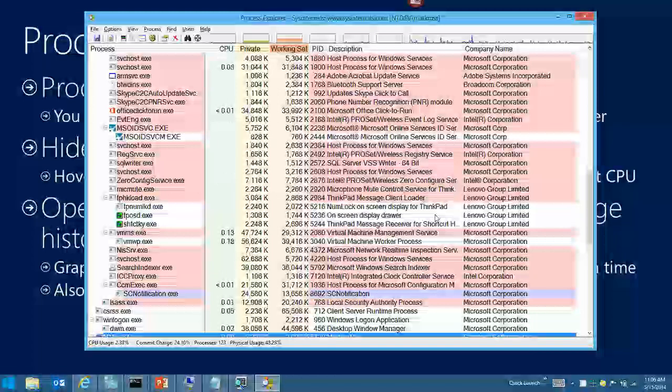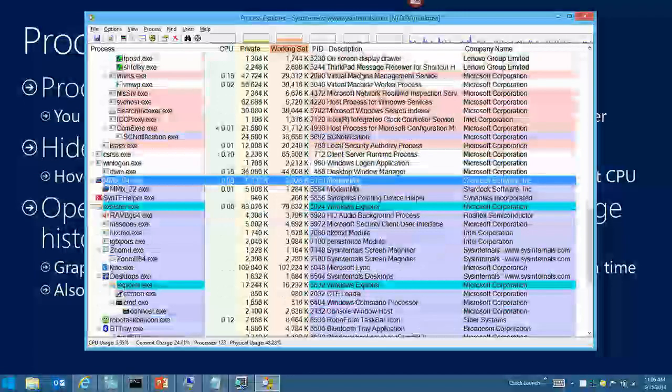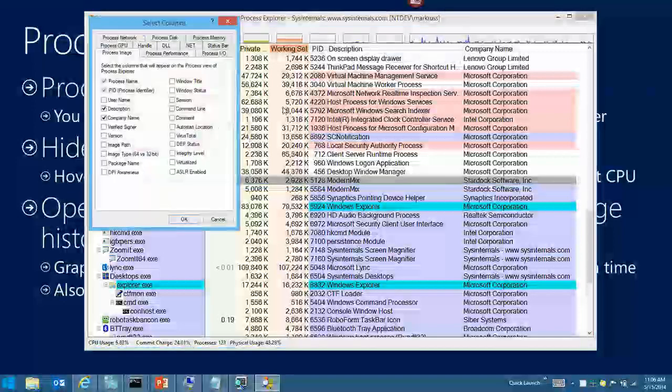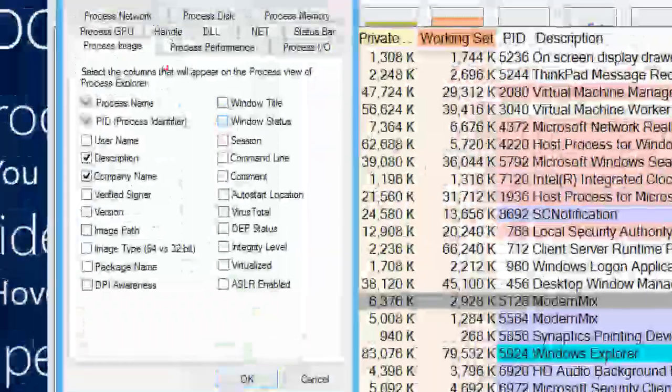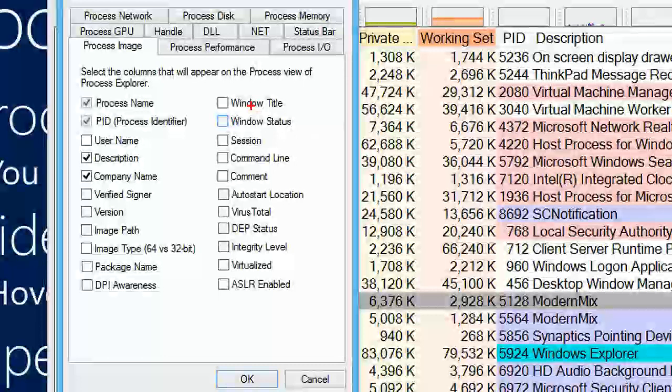Now let's take a look a little bit deeper into processes. First thing is you can add a ton of different columns to the display to show information that you might be interested in about the processes. This is just one page of many pages, as you can see, to affect the process view. This is like, hey, if you want to see the command line, if you want to see which user is running it, if you want to see what terminal server session, Windows session the process is running in, if you want to see the package name, if it's a modern Metro Windows 8 App Store app that might even be universal, you can see the integrity level, other security information here.